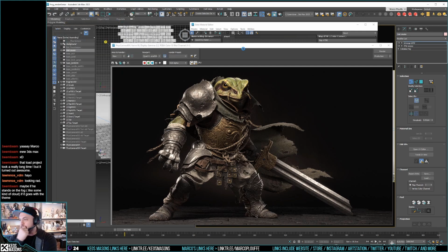So the next thing on my list was to make sure that I'm happy with my main light. I fiddled a bit with it on the last stream, and I think when I look at it for what it is at the moment, I'm still happy with it. Intentionally, I hid half of his face. It still lights the character well, the volumes are readable. When I look at it from afar as well, it's fine.